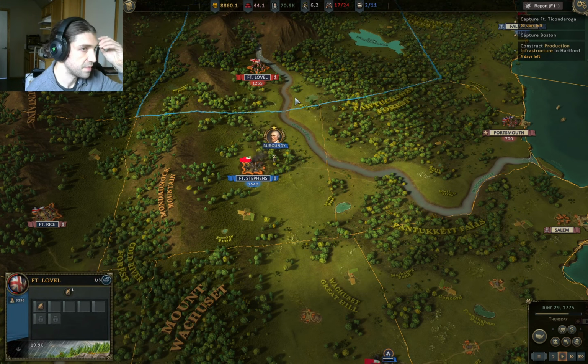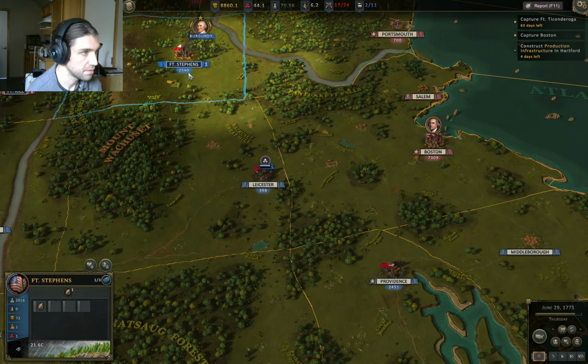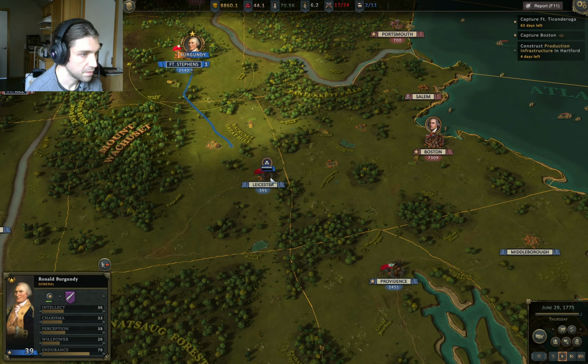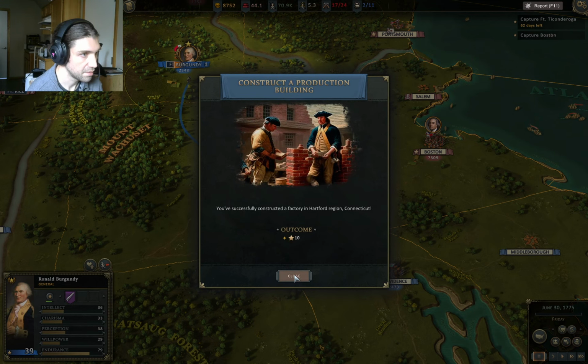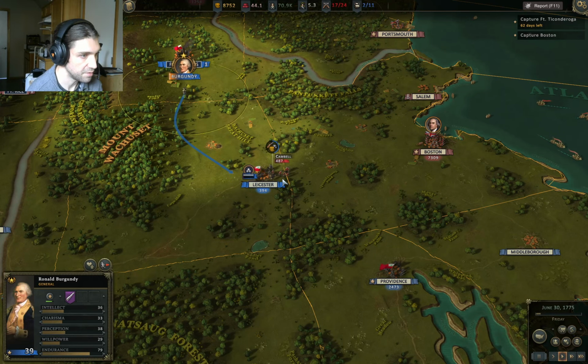Looks like this has a fair amount. Portsmouth is a way better target, though. Wait, what's going on down here? Did we just drive off the British, or are they actually... Oh no, Navy. Construct a production building. Yay, we got points. What is going on down here? I can't see. Oh, we drove them off.